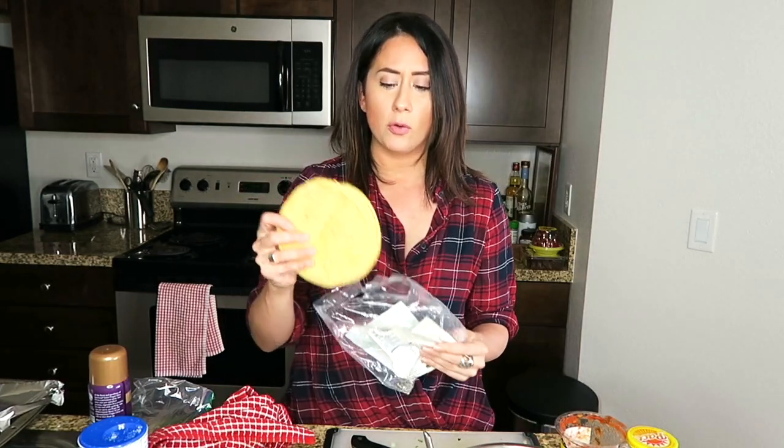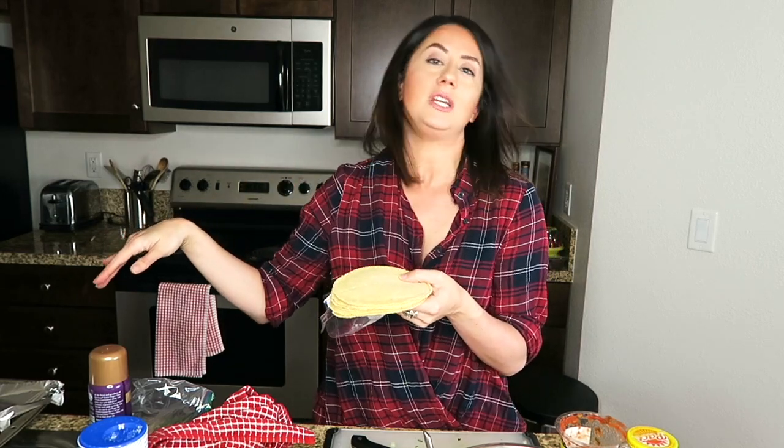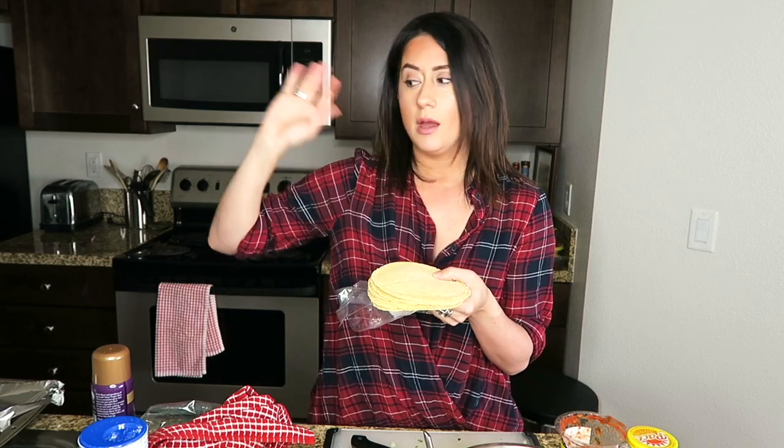I just make my own tortilla chips, corn tortillas. I cut them, I quarter it. I put them on a baking sheet, 350 for 15 minutes. I spray them with olive oil spray, sea salt, and then you can sprinkle a little lime on top of them too. Pull them out and eat the guac and you're done.